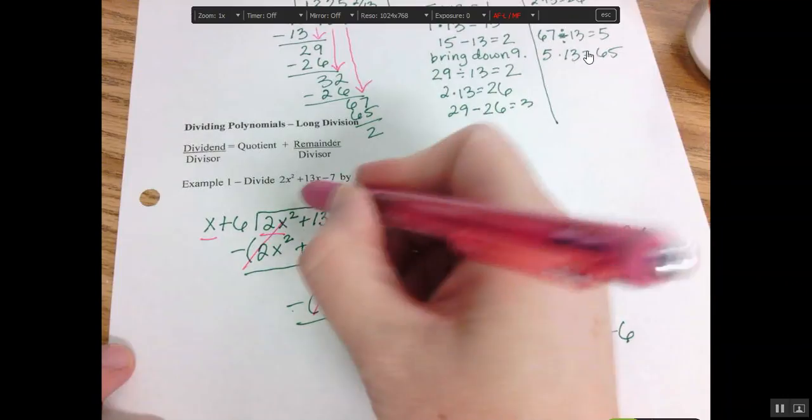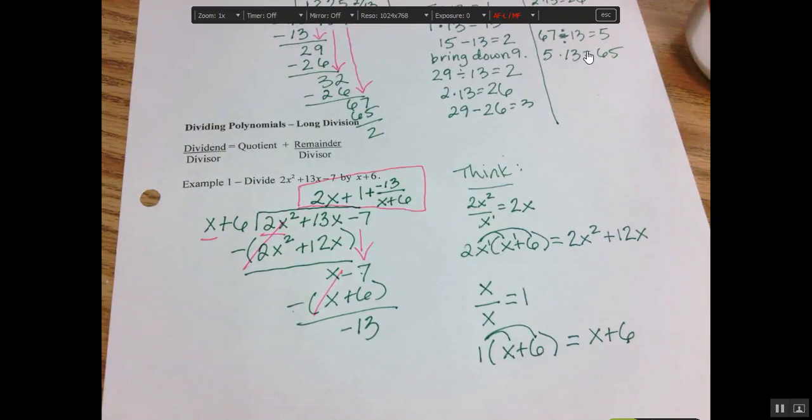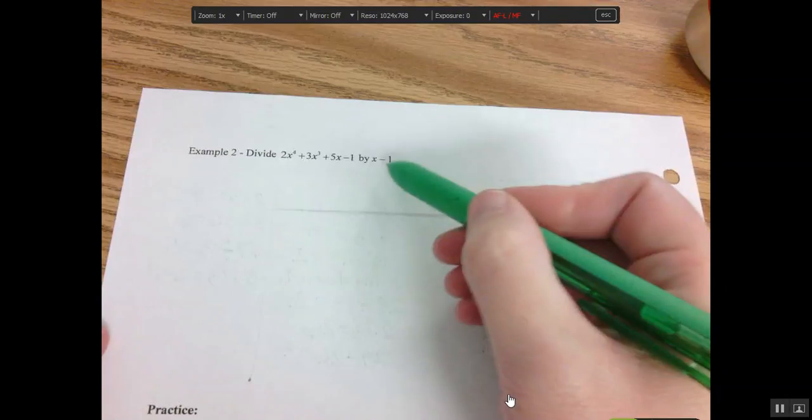All right. So I'm going to box that all up. I'm going to leave it there for a minute for people to catch up. But if you got it, go ahead to the next one. All right, so we're going to turn the page. If you're working ahead, I just took the squared off this problem to make it just x plus 5. Okay? And then we're going to work this problem right here.